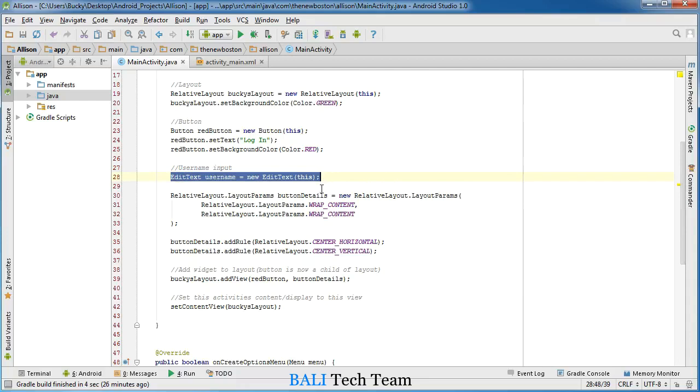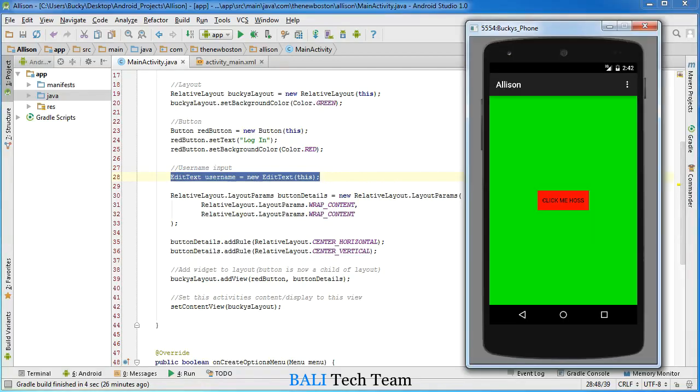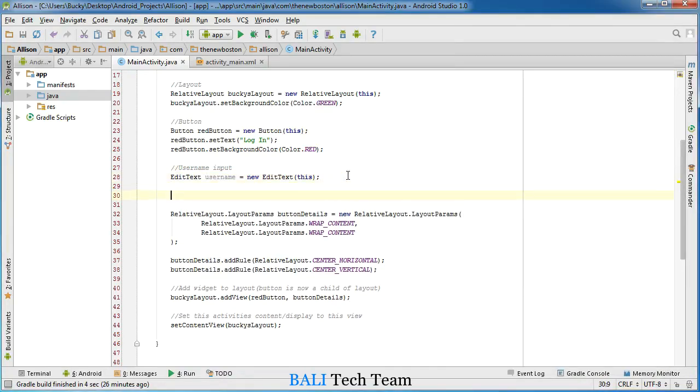Now the next thing I want to do is this. Eventually, of course, whenever you make a real life application, you're going to have a bunch of widgets on your screen. A good thing to always do is to set an ID for each widget, so then you can reference each one. You can also do some other cool things if each widget has its own ID. An ID is just a number to reference each one. So let's go ahead and add an ID to this button and also the username.